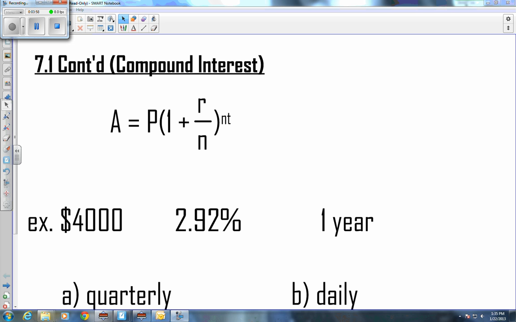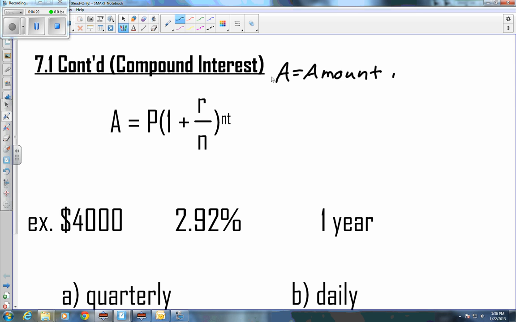So that's like doing work on homework. Now, this formula that I have up here takes care of that. It does that work for you. This is what it's figuring when we use this formula. So, let's look at this formula. A is the amount in the account. P is for the principal. That's the original amount of money that you entered in the account.